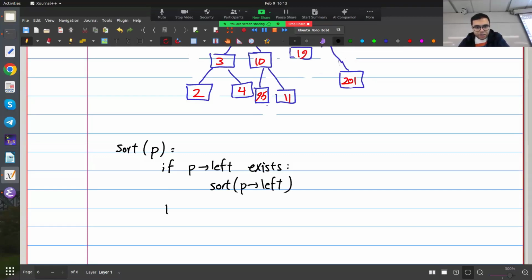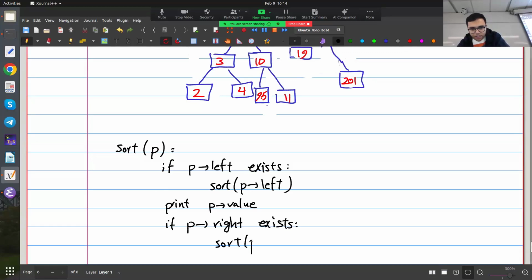And then just print whatever value you have in p. And then if p right exists, recursively sort and print everything in the tree that is rooted at the right child.